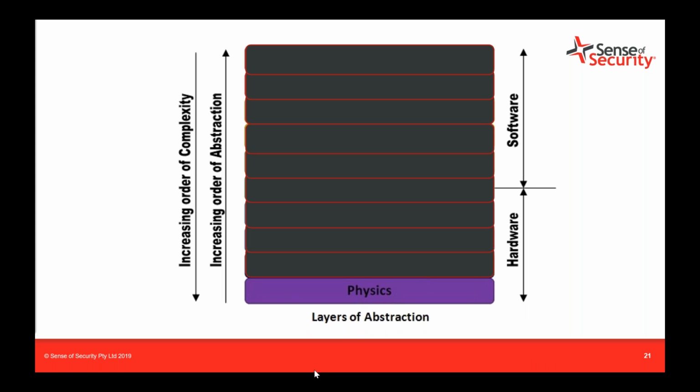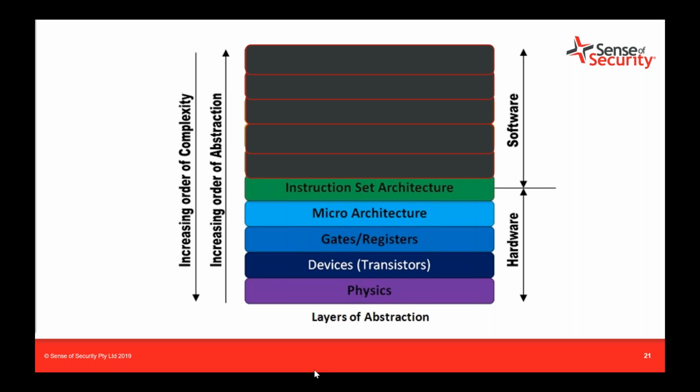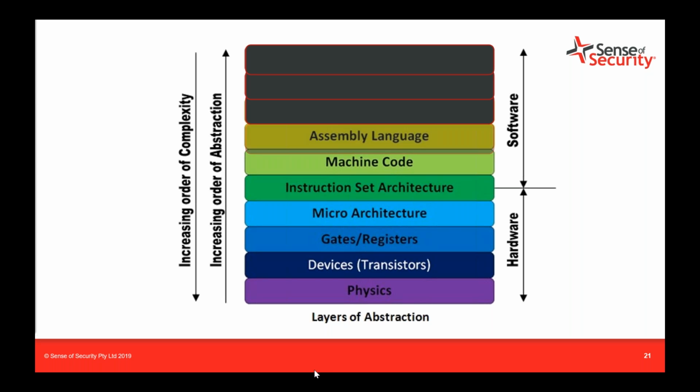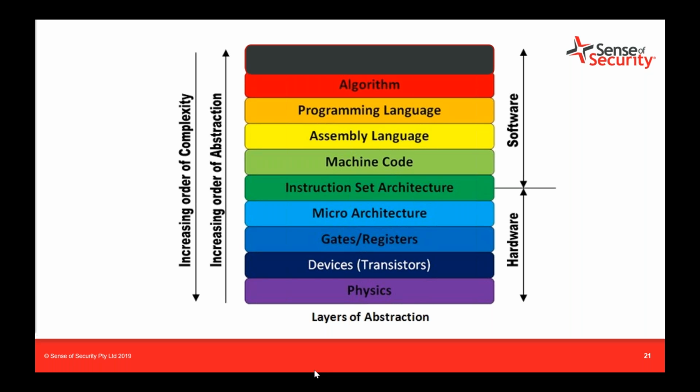So first, at the bottom of the stack, you'll have some physical form of connection. Ultimately, even in cloud computing, you've got a server plugged into a switch through a piece of cable. You've also got technologies such as devices and transistors, which are sitting on your motherboards, gates and registers, a microarchitecture, and ultimately an instruction set, which then integrates with an operating system. On the operating system is running some machine code, and then as you get more progressively abstracted languages: assembly language, programming languages, algorithms, and ultimately the application sitting at the top of the stack.